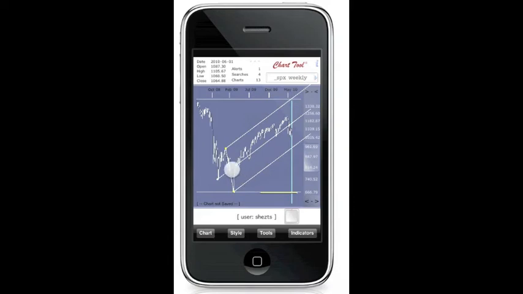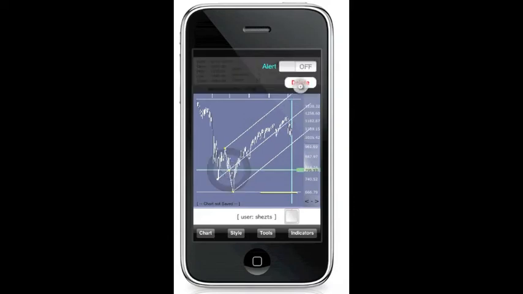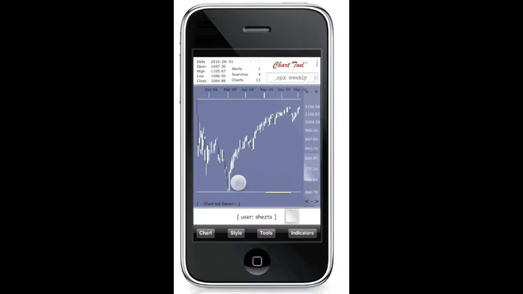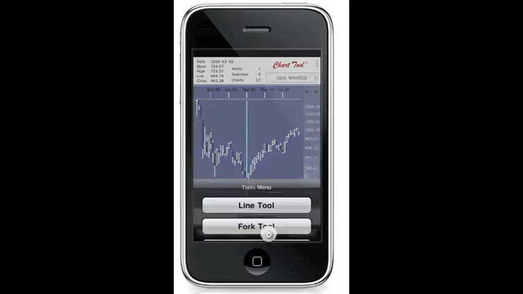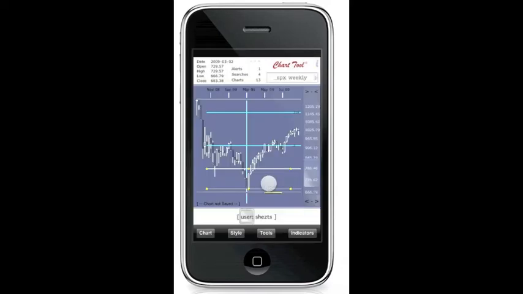Okay, so let's delete this fork and go on to the next tool. There's a button down here that displays a needle on the screen, and you can see up here the open, high, low, close, and date display that will show you stats for the bar that you're highlighting. And we're going to go to the low bar here, the lowest bar. The low is 666.79. And what we're going to do is use the Fibonacci projection tool on that bar.